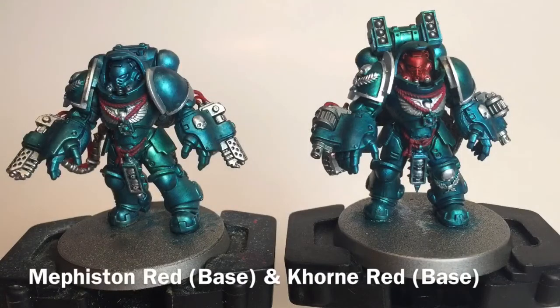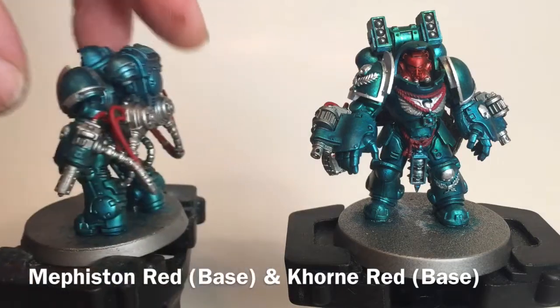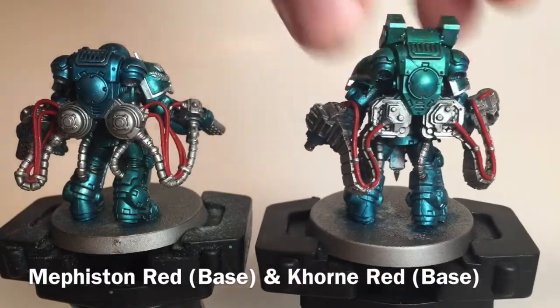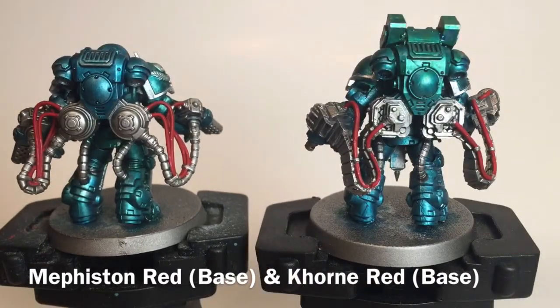So here's our two Aggressors now that we've finished with the reds. Our Boltstorm is on the right and our Flamestorm is on the left. And the reds we used, as we said before, were the Khorne Red on all of the cables and cords that are on the front here, and then we used Mephiston Red for all the cords in the back. So that finishes up our bases for our two sets of reds.